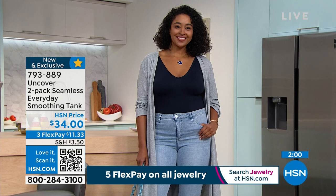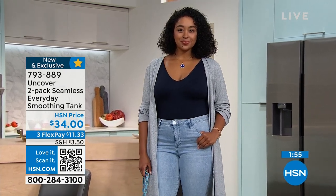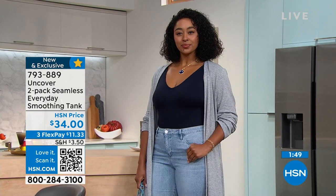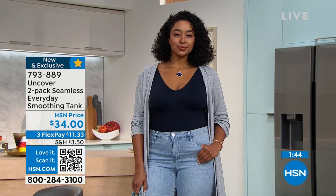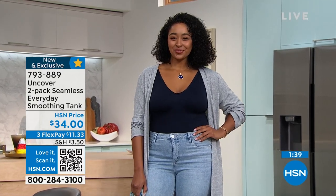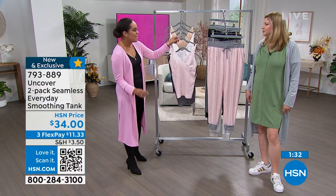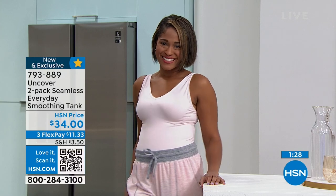One trick I learned being raised by my grandparents: even when I was younger, she'd say 'Nicole, you just need something underneath that dress.' It just really smooths it out. Kenya's wearing it standalone just to show you the quality — it's not just an underpiece you always keep underneath. It's great as a standalone piece tucked in because you have that adjustability in the straps. The quality does not match the price you're paying.